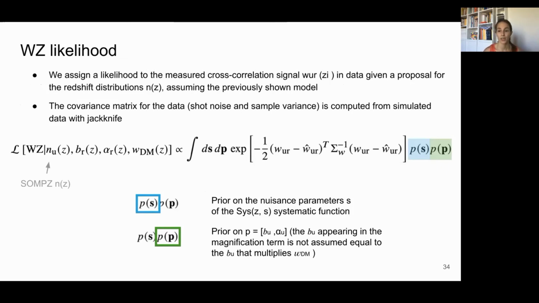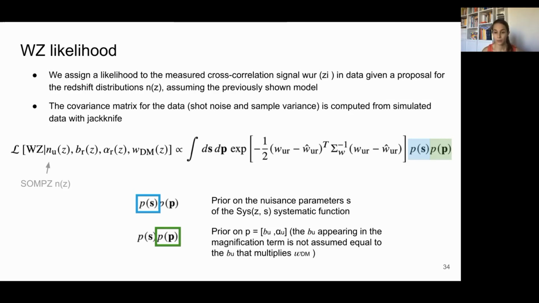So we marginalize over 2 sets of parameters. The first are the S parameters of the systematic function, and the other ones are the bias and the alpha of the unknown sample of the maglim appearing in the magnification term. And here we are assuming this bias and the bias englobed by the systematic function to be different.